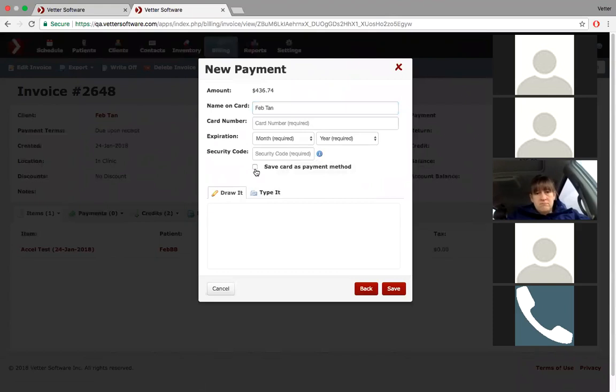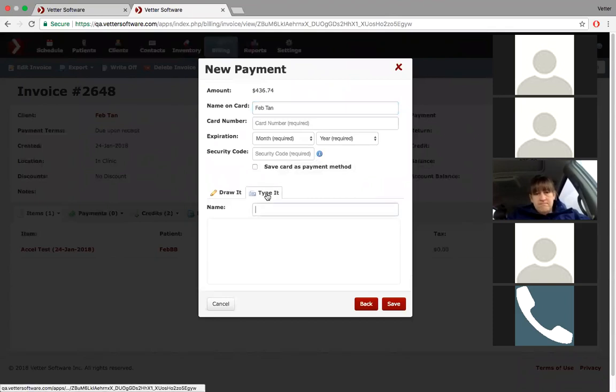Now, if you want to have them sign for it, you can use the little Etch-a-Sketch thing here, and it's a little tough to use, or you could type it in, very easy. Or, I'm going to be honest, a lot of clinics don't even bother with signing, but that's up to you how thorough you want to be. Now that card, do it once, is stored in.